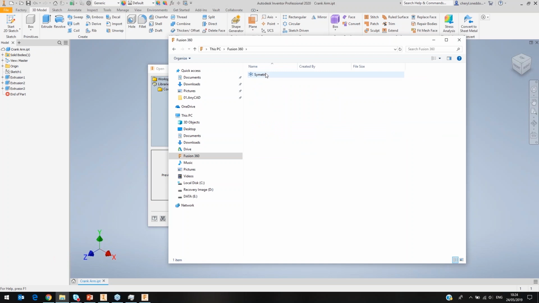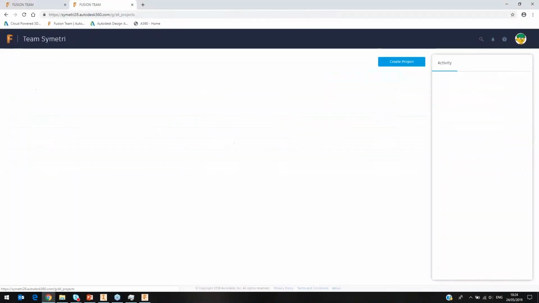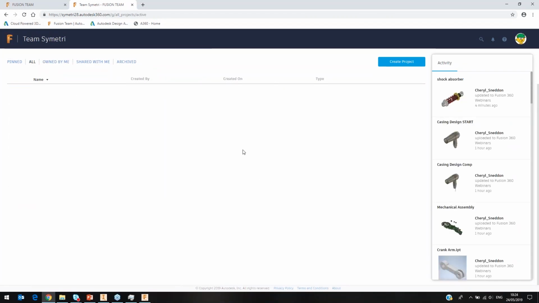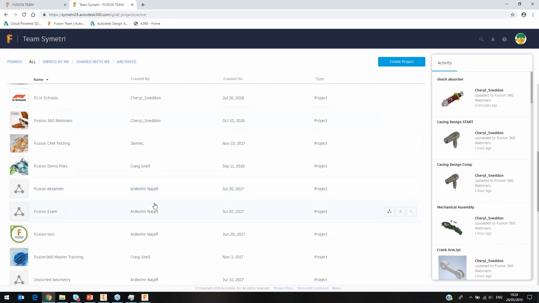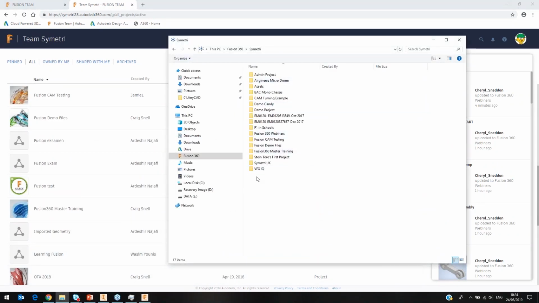Okay, so this Team Hub is specifically set up by Autodesk at your request, and then you've got access to all these files. Okay, and these files here are basically just a replication of what I've got existing within my Fusion team. So you can see if I click on all, I've got access to all of these files down the side here, and these are the exact same as all the files that you can see in your Internet Explorer. It's a bit like Dropbox.